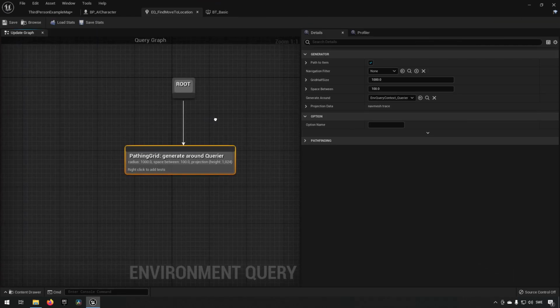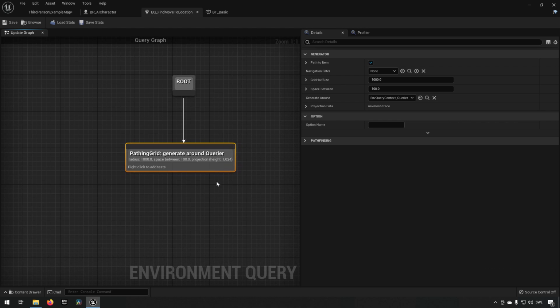The general idea of this is that we are using blueprints, and blueprints do not offer as much control as C++ does. If you were using C++, you have greater control over what you want to do with your points and things like that. So you're a little bit liberated in that sense. But if you're using this in blueprints, you have to be a little bit careful.